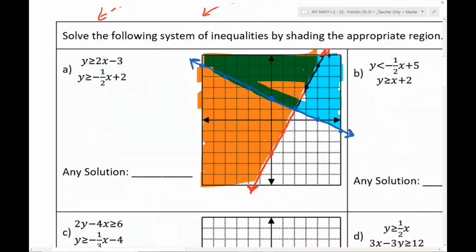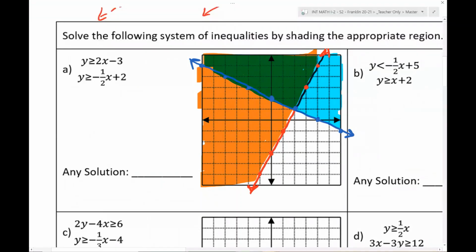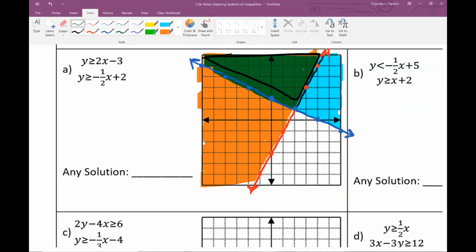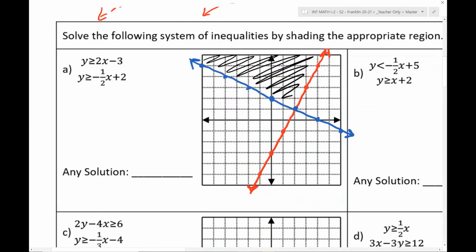Now the actual solution to the system of inequalities is where these two shaded regions overlap, which is in this section right here at the top. So what we'll want to do is actually just shade in. If you were using a pencil, you would shade lightly, but we can just do it like this. And I'm going to take out these highlighters just because we know now where the actual solution is. It's right here in the middle. So above this line, those two areas overlap right there. And so this is the only region that we shade in.